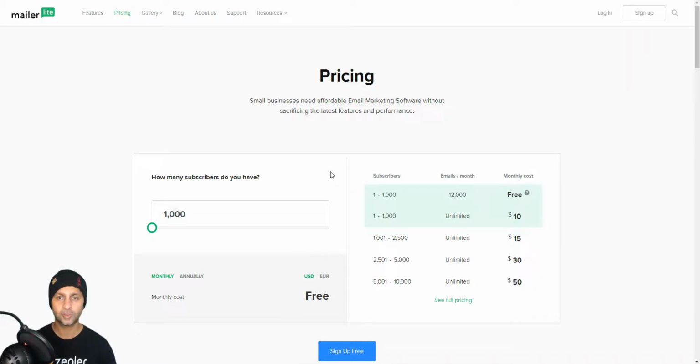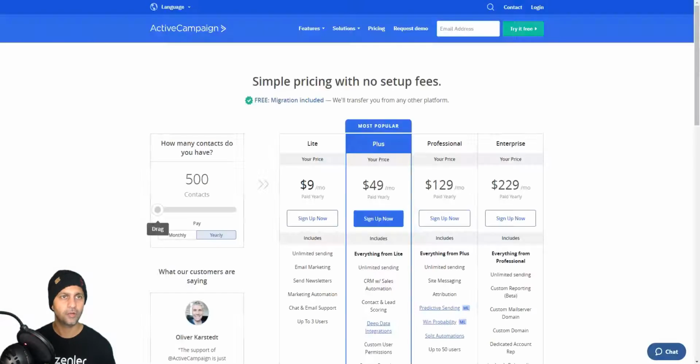The next one, which I used to use and kind of stopped using, is for a little more advanced users. It's called right here, ActiveCampaign. Now ActiveCampaign is great. It's super robust, and you can do a lot of things with it. The only thing is I didn't need it.